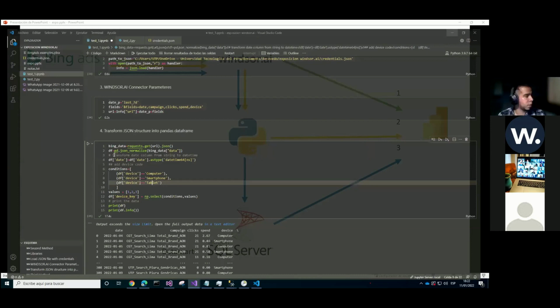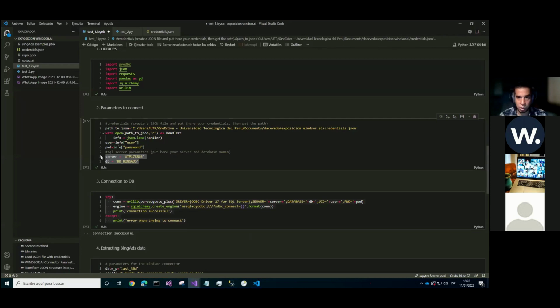In your work environment, or if you are just learning right now, you can use your own machine, your own computer. But in this case, I am using the server and the database of my job. Now I will connect to the database. It says the connection is successful.